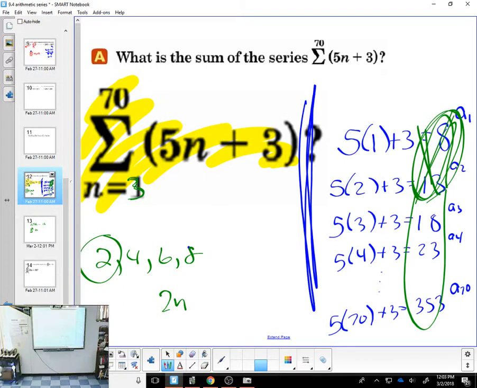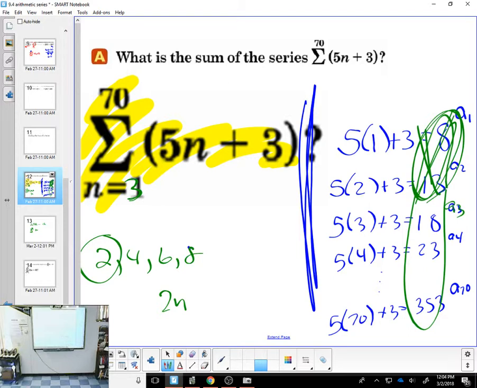He said, what if n was 3? Right here, if n was 3, could I produce n equals 1? Yeah, I could, because I did it. Could I produce n equals 2? Yeah, because I did it. But his notation is telling me to start when n equals 3. This is a sub 3, isn't it? What is a sub 3? 3. Start at the third one.